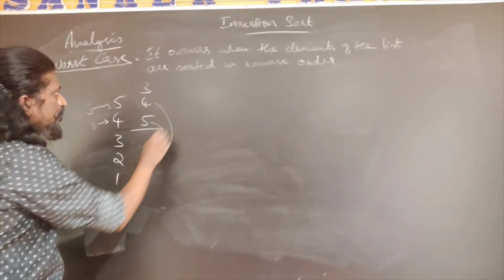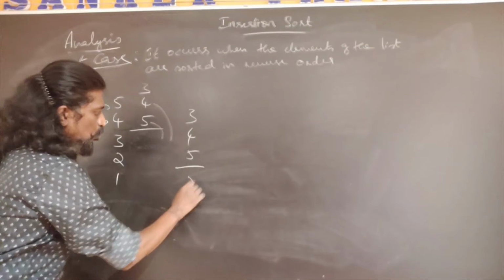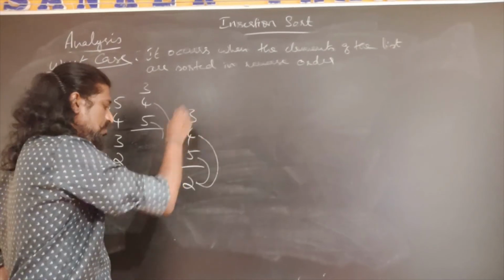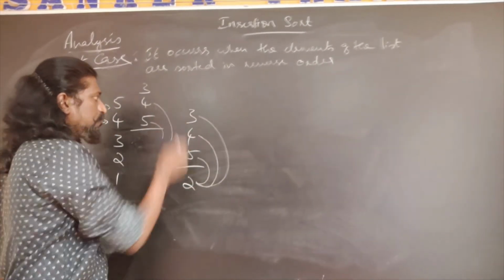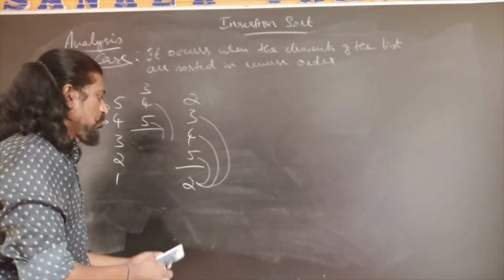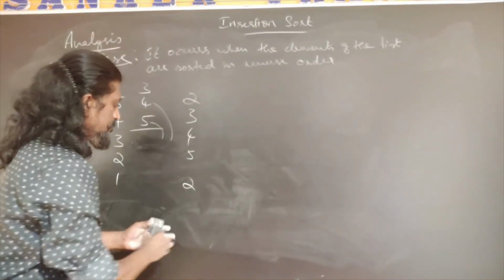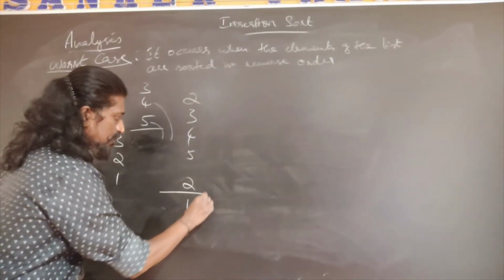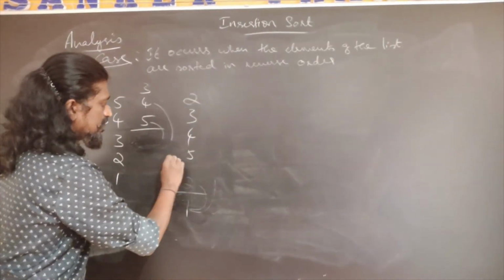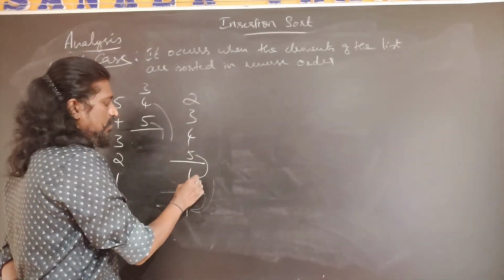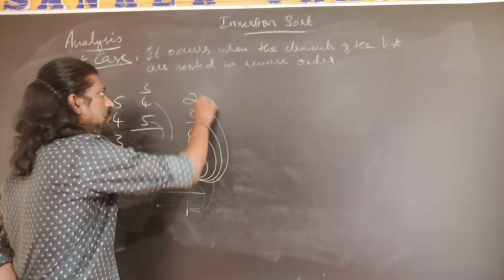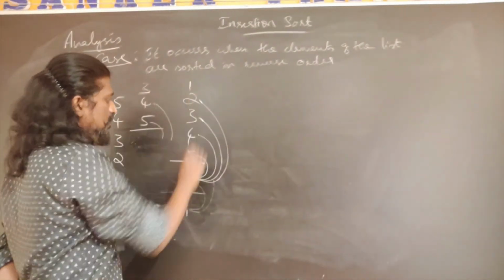Okay, so now we have 3, 4, 5 and we have 2. Now also we can see 2 will be compared with 5, it has to come before 5, 2 will be compared with 4, it has to come before 4, 2 is compared with 3, it has to come before 3, and finally it gets inserted at the first position. Every time all the elements will be moved downwards. And in the last pass, when you have to insert 1, it will be compared with 2, it has to come above 2, 2 has already been inserted there, so 1 is here, 1 is compared with 5, 1 has to come above 5, it is compared with 4, it has to come above 4, with 3, above 3, and finally 1 will be inserted at the top.